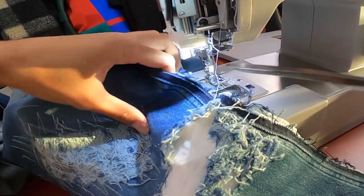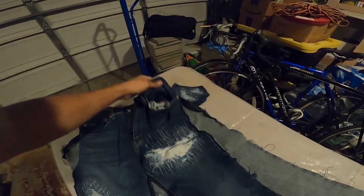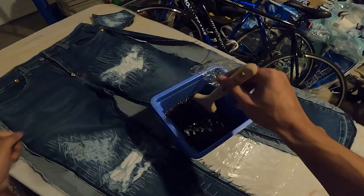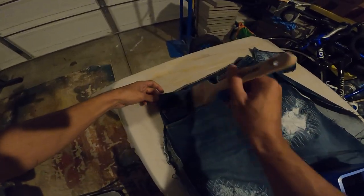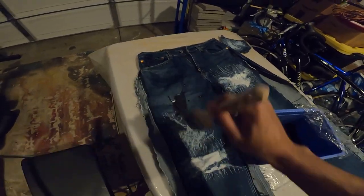Once all the patches were in place, I added in darning stitches to secure them and to make the pants look more roughed up. Now we can start the dyeing process — using a paintbrush, I applied the dye on most areas of the pants to create a blotchy look. The main thing was to create a dirt-smeared look rather than a completely solid color throughout, to emulate the ground or dirt — plant-related things.